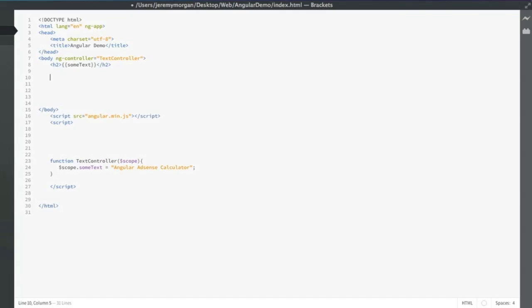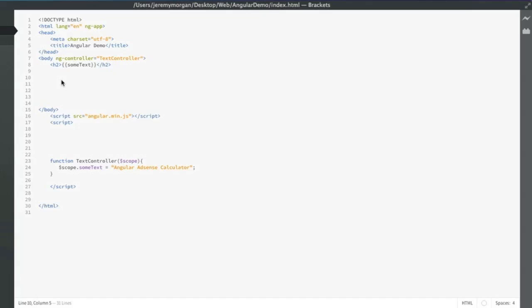Now what I want to do here is create a calculator where I can input some values. With Google AdSense, they give you real-time values for how much you've made per day and how much you've made per month. What I want to do with this calculator is take how much I made per day and calculate that out to see what I would make if I made that every day. Say I make $10 a day, I want to see how that comes out at the end of the month. We want to do the same thing with how much you've made so far. Say it's the 6th of February, we want to see, based on what I've made in the 6 days, what I can expect to make at the end of the month if that current rate continues. And that's what we're going to do today with this Angular calculator.